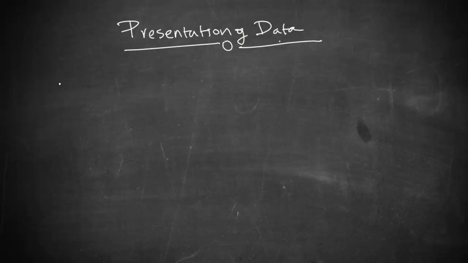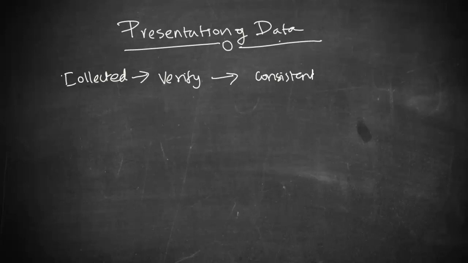So once the data is collected, it should be verified. So you have to verify the data. Why should you verify the data? It should be verified to ensure it is homogeneous in nature and it is consistent. So you have to verify the data for its homogeneity and consistency.